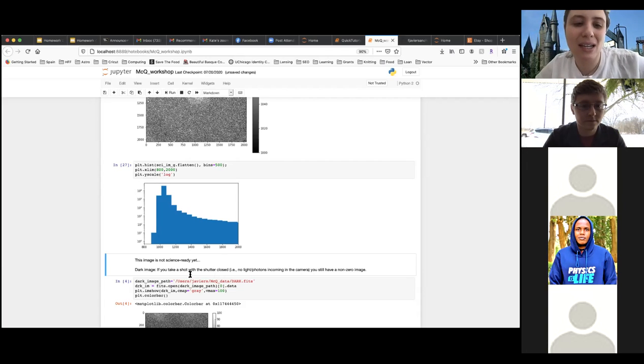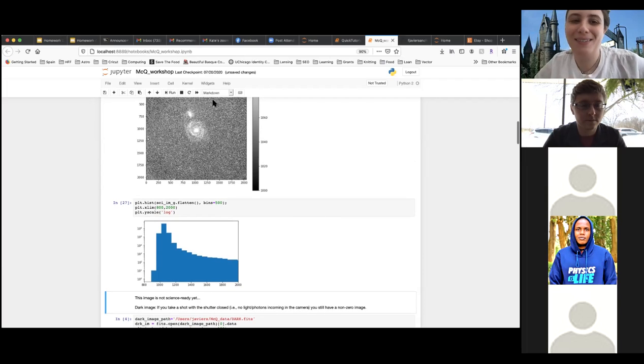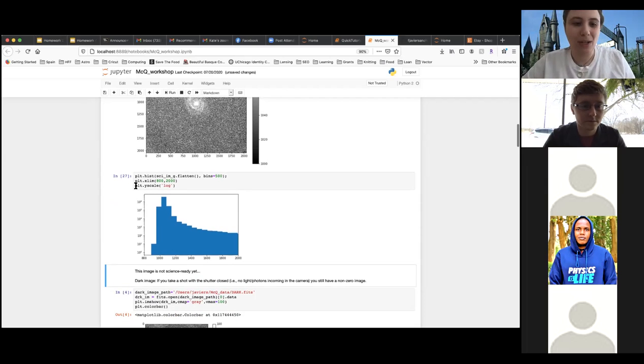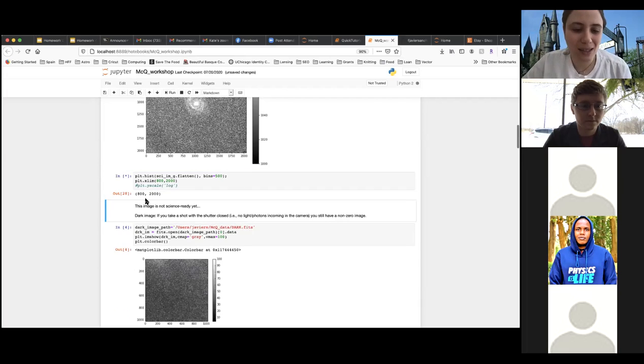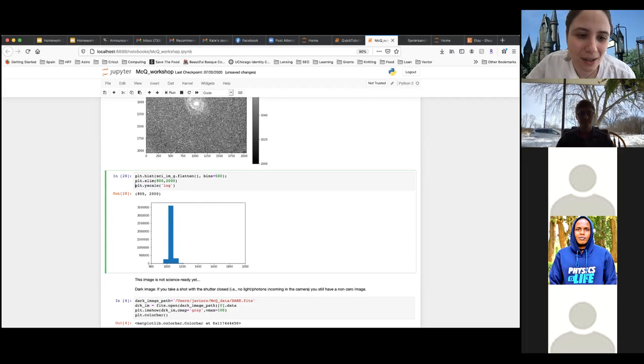Since the background is many more times larger than the galaxy itself, when you don't have it in log scale, it looks like this, and you can't see anything, no information about the bright pixels. There are so many background pixels that it totally overwhelms them.